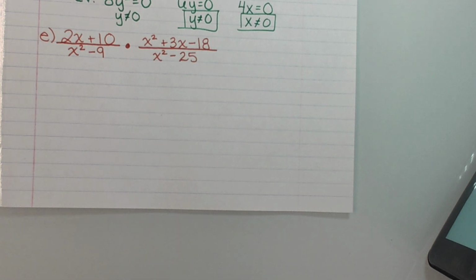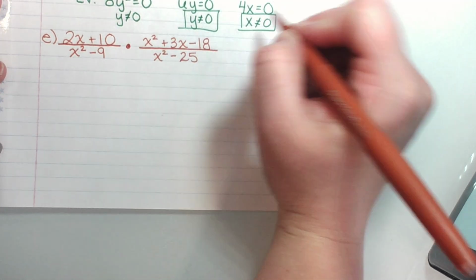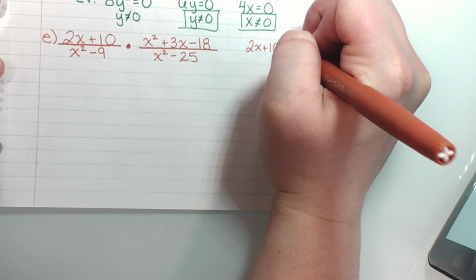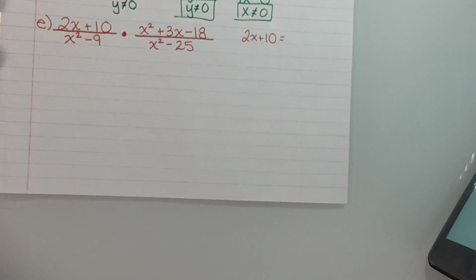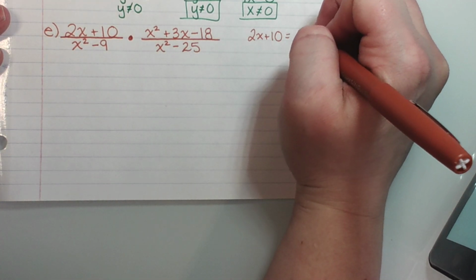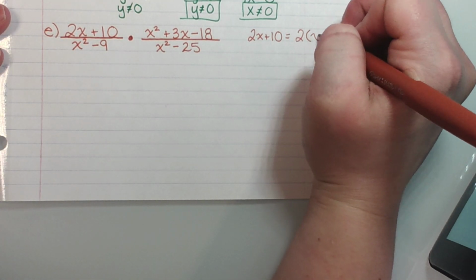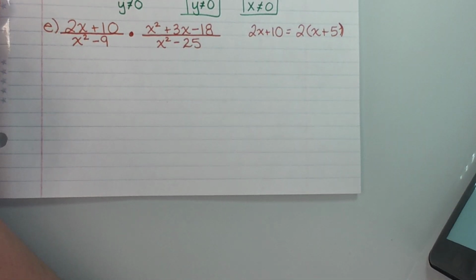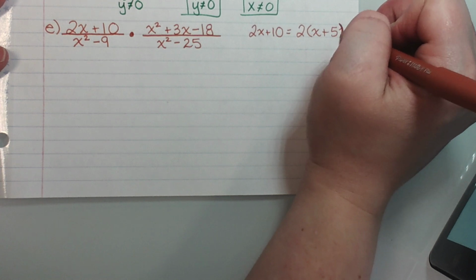So I'm going to be factoring some things. I tend to factor off to the side, unless I notice it's a simple factor. 2x plus 10. Can I factor it? Remember, always check GCF. Biggest thing divides out of both. 2. So can it factor? Yes. Leaves me with x plus 5. Can I factor it further? No, it doesn't have an exponent. GCF's all you got.